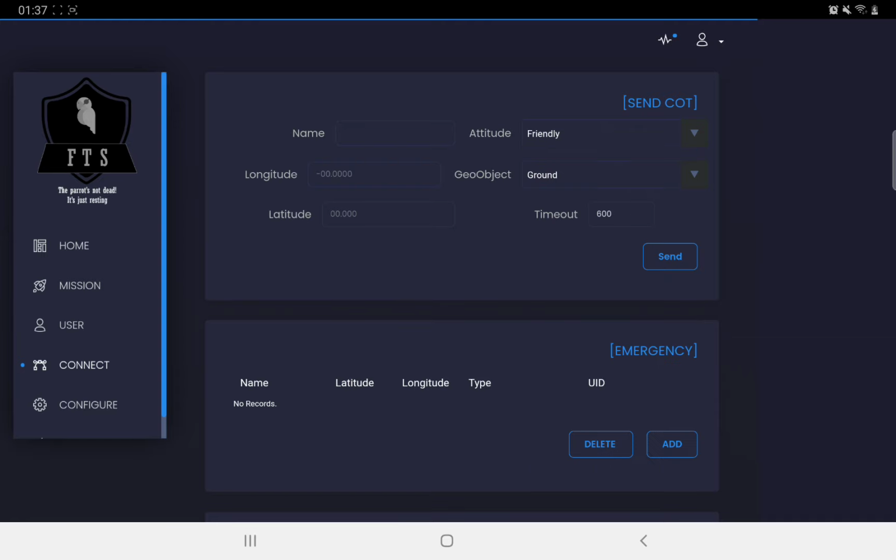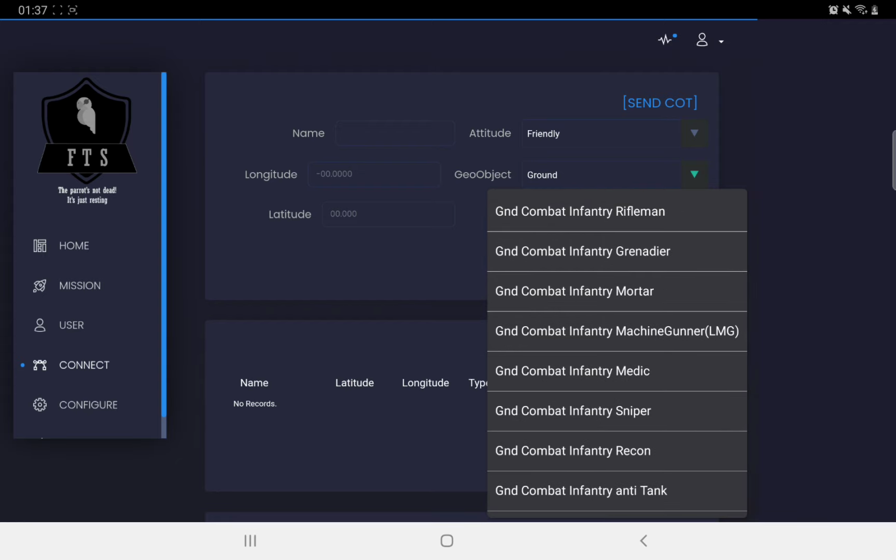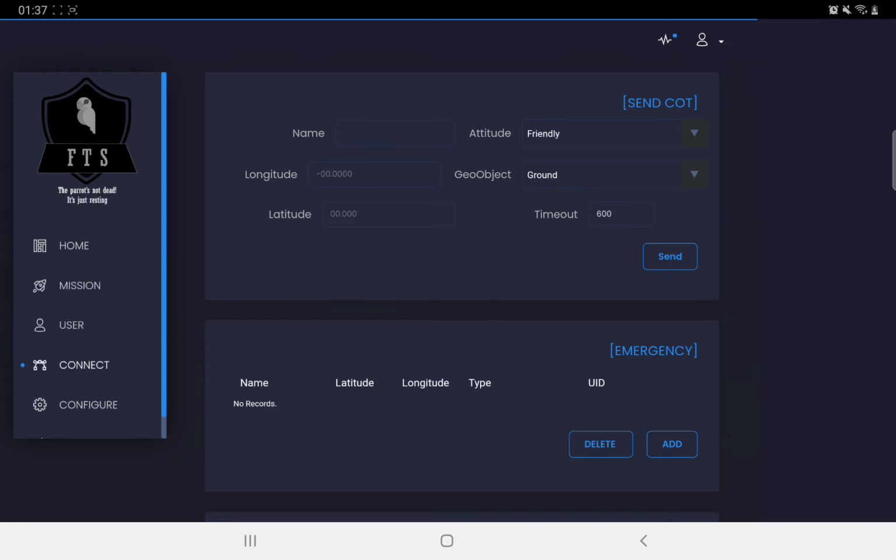You can change those things in there, and then you select what kind of object it is, and you go ahead and set up your timeout time. That's going to be the time that the COT message is going to stay active. Once that time has elapsed, it'll stale out and disappear.